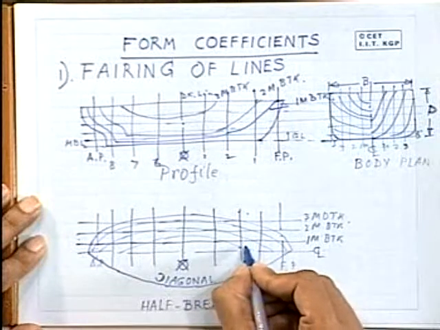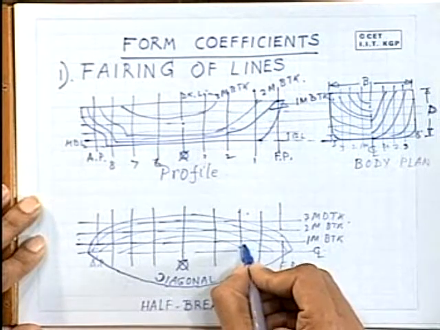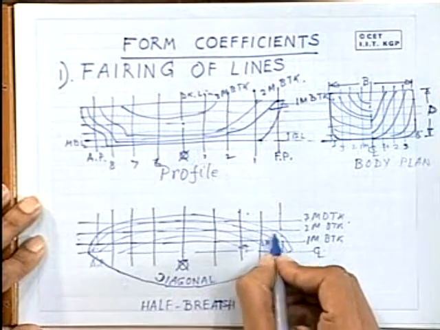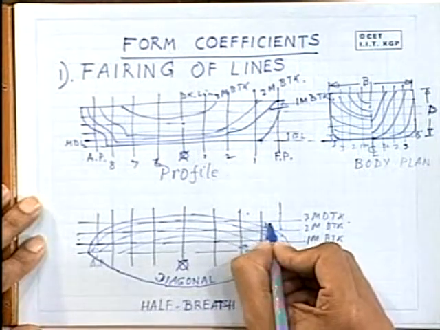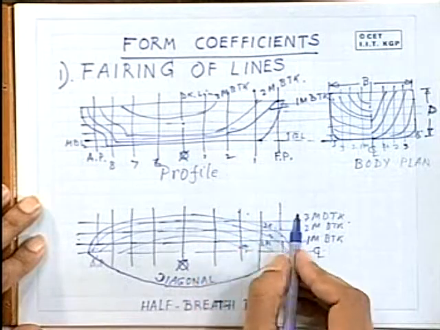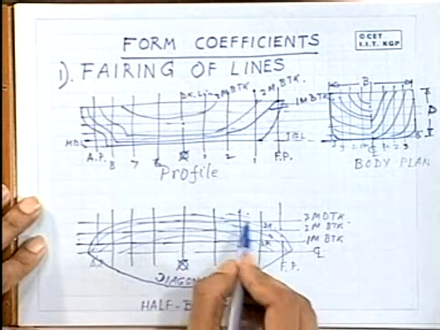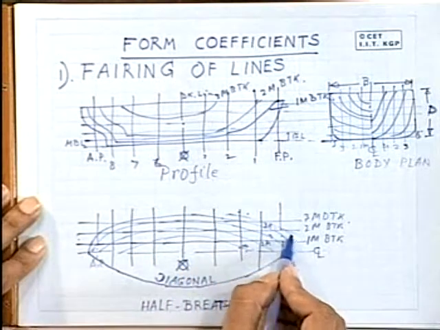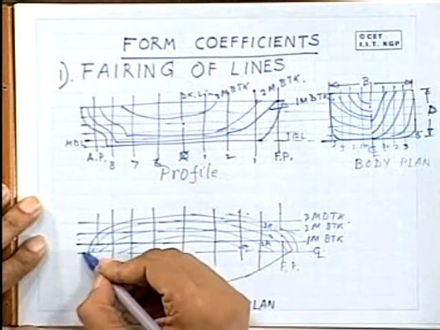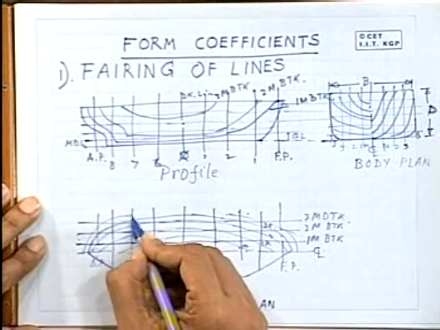The curvature of these lines, as you can see in the body plan sections and also in the profile by the buttocks, these are the buttock lines, and also these are the water lines. You can mark the water lines here. So this is your say 1 meter water line, then 2 meters, 3 meters, on top you have the deck line. Now you can also draw the deck at side, or the deck at side will be one of these lines, and forecastle deck can be drawn here, and the poop deck can also be drawn at the stern.